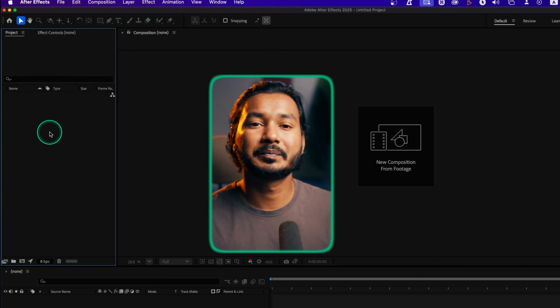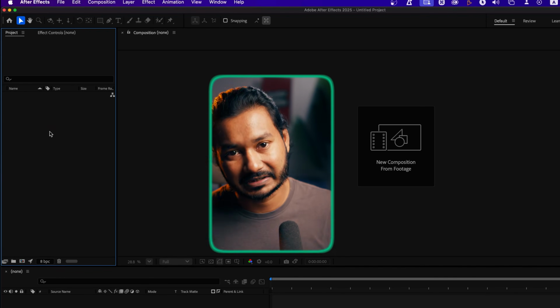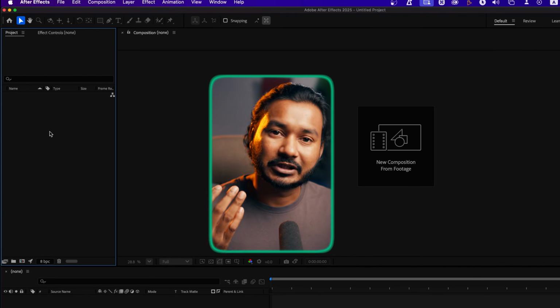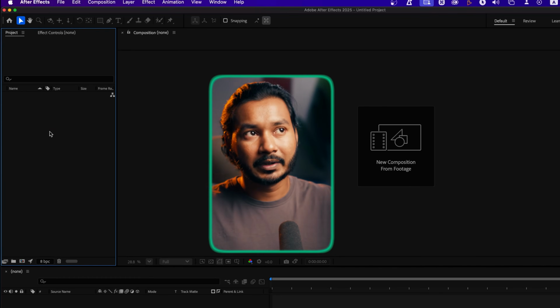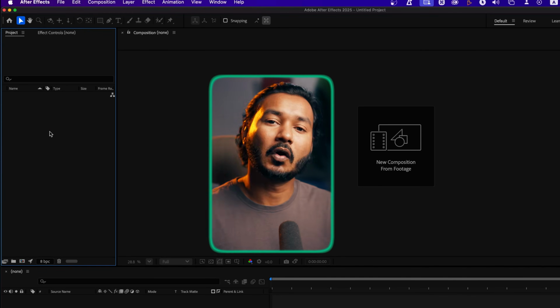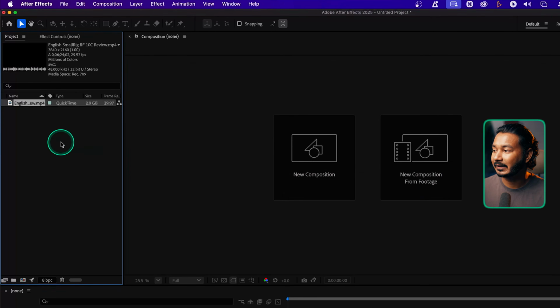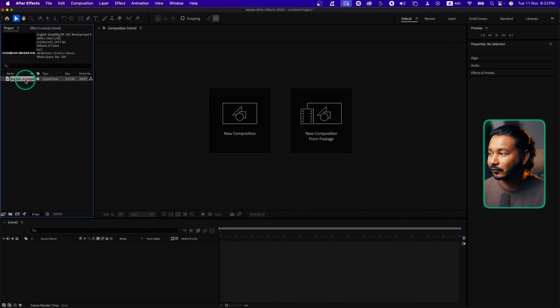If you want to prepare anything, suppose you want to make a motion graphic, you want to make a title, or you want to do rotoscoping, you want to remove the background of any subject, what you need to do is bring all the things. Suppose here, if I want to work on any video file, then I just need to click and drag it here onto my project panel and then I can start working here, right?